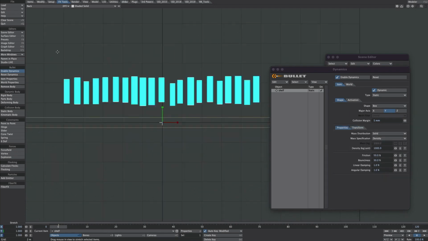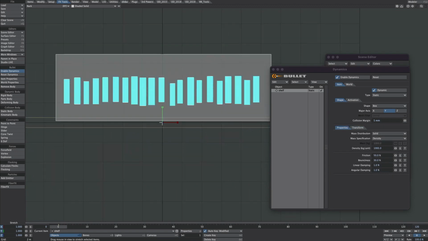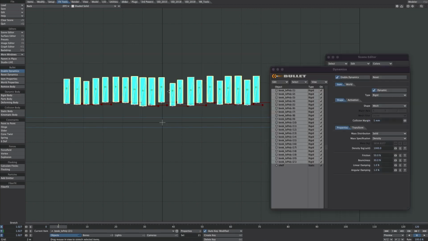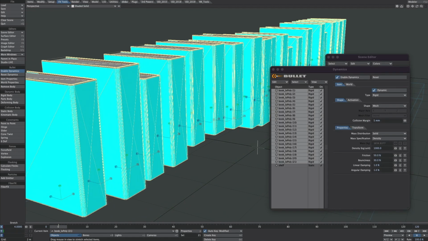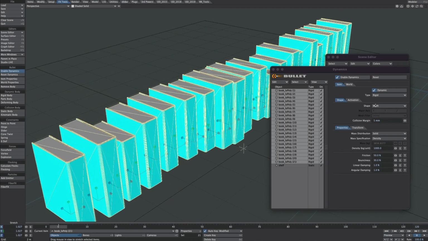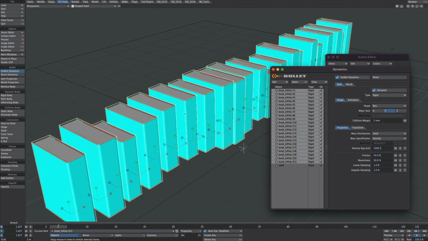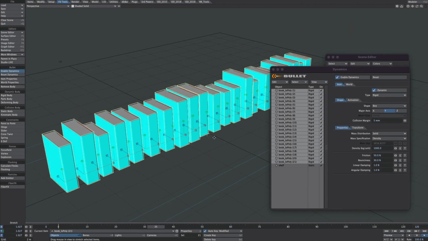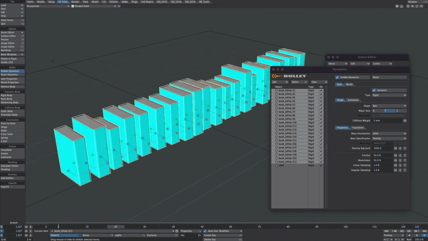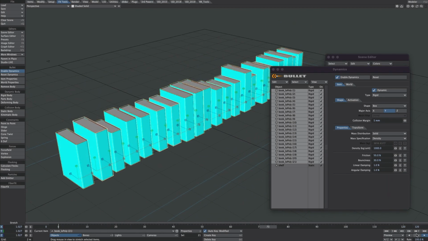We'll add the books now, so middle mouse button, let's draw a marquee around those books there. Now what we need for this are rigid bodies, so we'll click on that. And there you can see it's using the mesh as the shape object here, but to speed up calculations we're not going to use mesh, we're going to use box. Just by pressing play you can see it's leaped straight into action nice and quickly, it's almost real time, it's great.